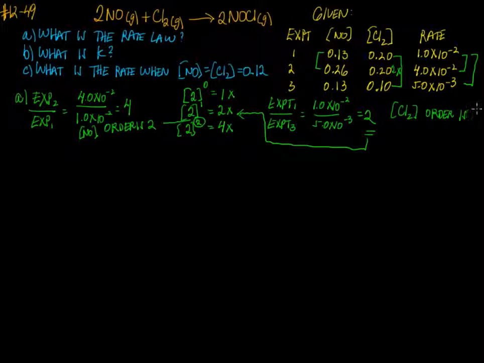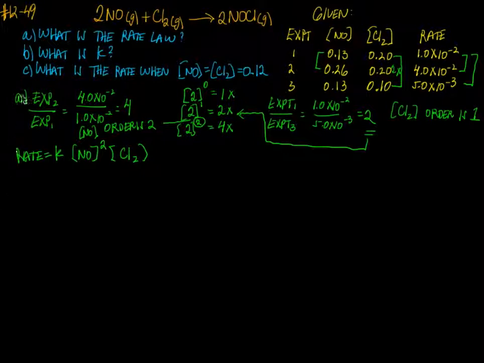is 1. In general, you have 3 possibilities. If there's an exact doubling of the concentrations, the rate will stay the same, it'll double, or it'll quadruple. Okay? So we figured out what the orders are, and we can now write the rate law for this reaction. Rate is equal to some rate constant times the concentration of NO, second power, times chlorine to the first power, or just not being shown there. Okay?